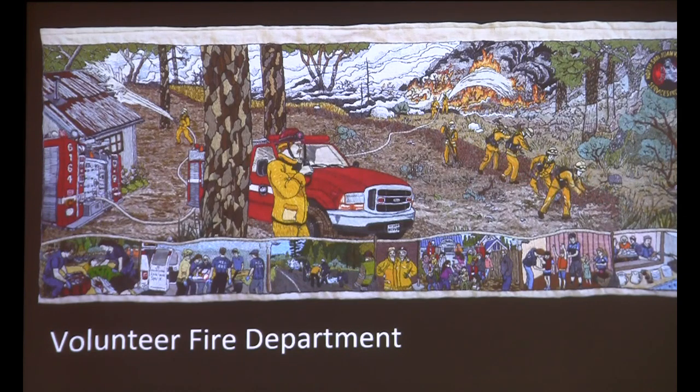And then we've got all these different things that the firefighters do besides fighting fire. And in between dividing them, we've got different firefighting tools to break it up. And then this is a fire hose. And right here, this is the Scotch Broom Breakfast, which is the big annual fundraising event for the firefighters. Super fun. Oldest fire department in the county. You can't really see it, but this is a bunch of kids that are all climbing around on the back of a fire truck.